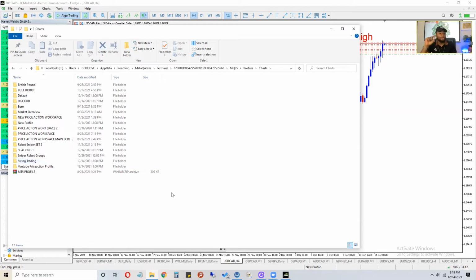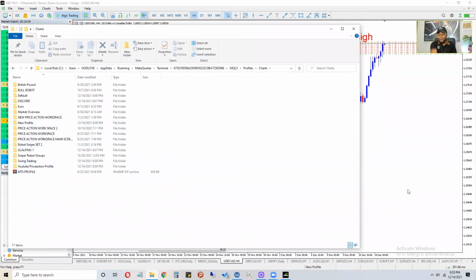Most of the time I send you the profile in a zip folder, so you double click on that folder and unzip it. If you are using Mac or Windows, obviously you know how to unzip. Inside the zip folder, you'll see folders that look like this. You just copy that chart profile and drop it inside this particular folder.